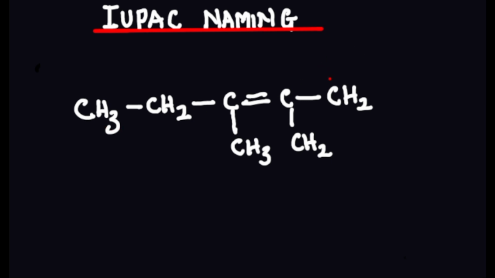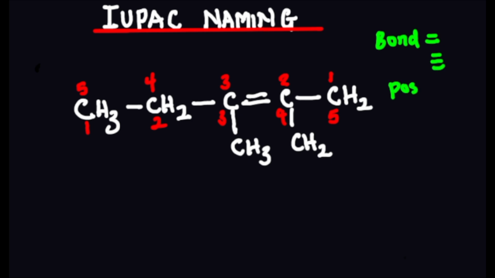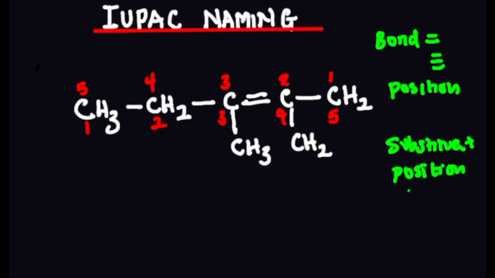So let's number forward and backward. We're going to have 1, 2, 3, 4, and 5, right? Then backward 1, 2, 3, 4, and 5. And again, what do I tell you guys to check? Always check for what? For the bond, right? Check the bond if there is a double bond or triple bond. Then at the same time, you look for the position. It's very, very important. Then followed by the substituent, and also the position. And when it comes to the position, you always consider the smallest possible position that we have, the smallest one. That's what you're going to consider.